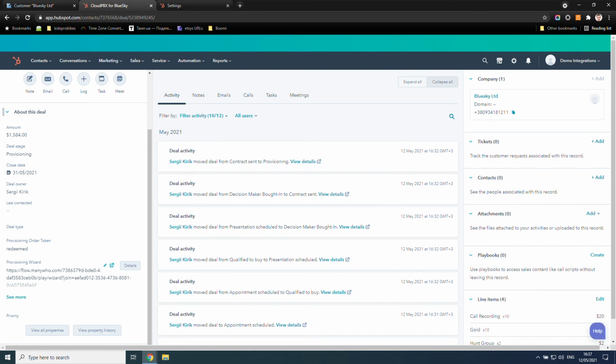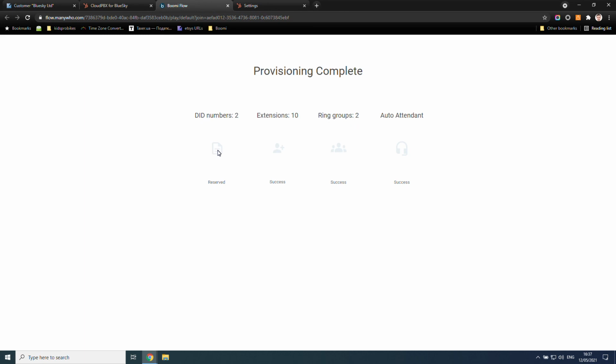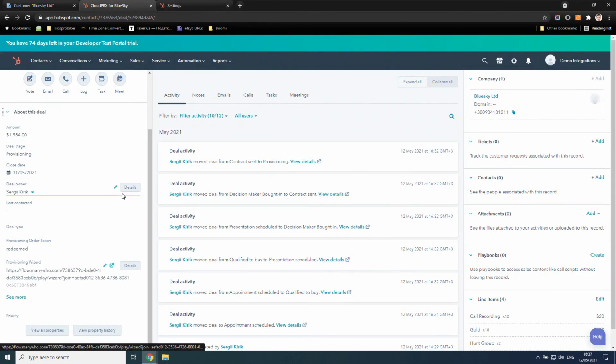And if we try to join this wizard once again, we will just be watching the status. You can further extend the integration and, for example, automatically move the deal from the provisioning state to a closed state, or notify any responsible deal owners or customers with provisioning details.